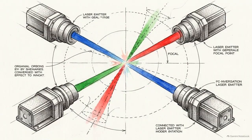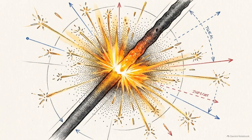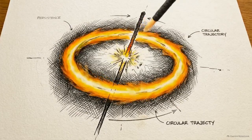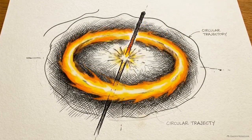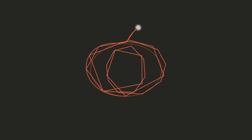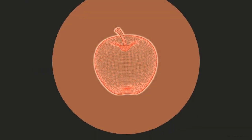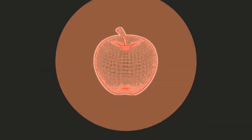To create a full shape, they use a trick of timing. Think about standing outside on the 4th of July holding a glowing sparkler. If you hold your hand still, it's just a dot. But if you spin your arm really fast, your eyes see a solid ring of fire in the dark. The volumetric display does the exact same thing. The invisible laser tweezers move that glowing speck around the room millions of times per second. Because it moves faster than eyes process, your brain blends the movement into a solid, glowing, three-dimensional shape.